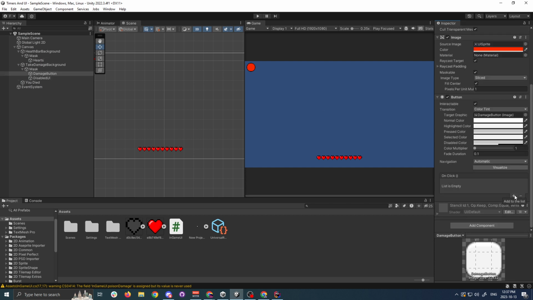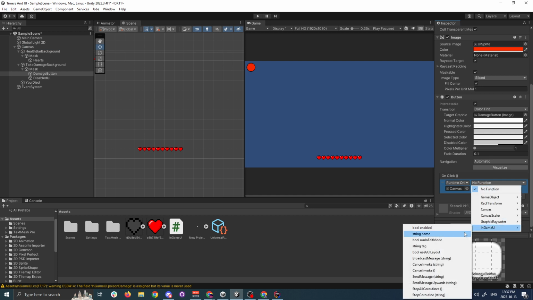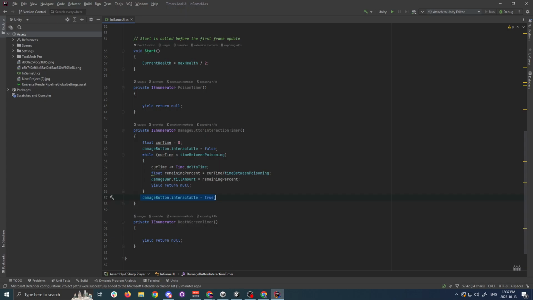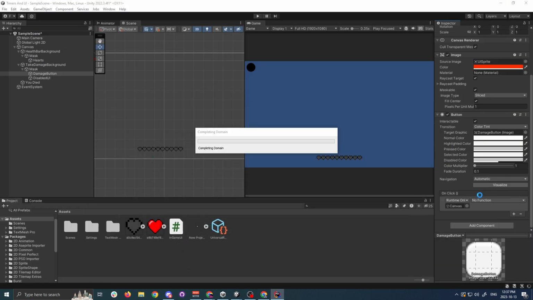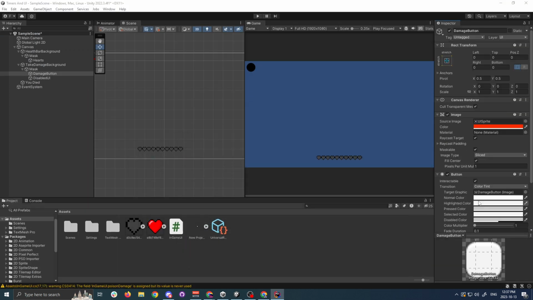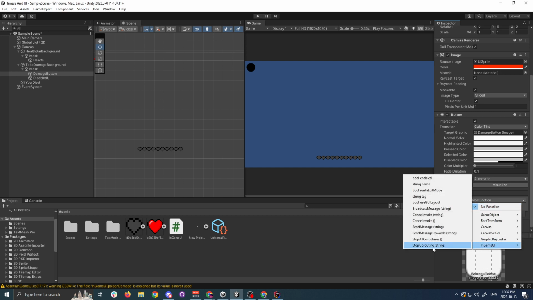Okay, so now if we go back into Unity, and you go to your damage button, on click, it does nothing. So let's press plus. Drag and drop in your canvas, because that's the object with our script. It might not be your canvas. Whatever object has your in-game UI script. For me, it's the canvas. And then from no function, in-game UI, and oh, it's not here. So if you want to be able to call a function like this, you would make it public. But then there's another issue. Right? And then you can see that it still doesn't show up, or at least it shouldn't show up.